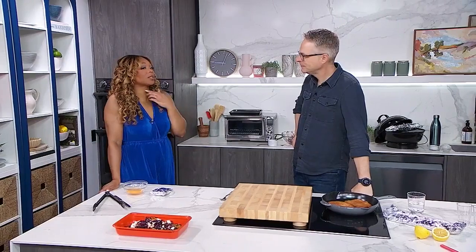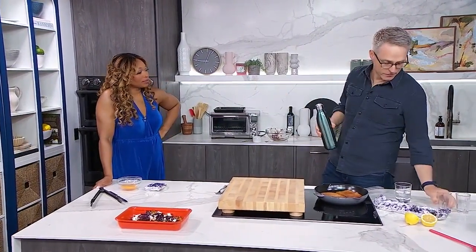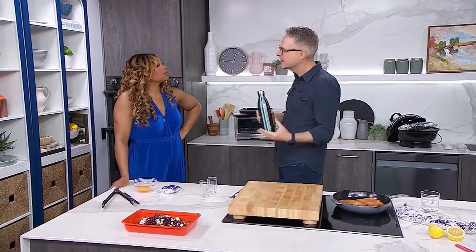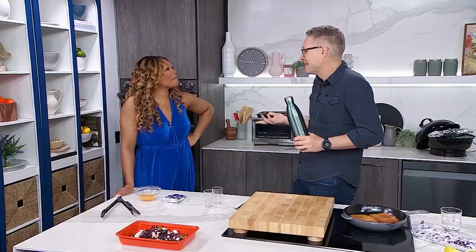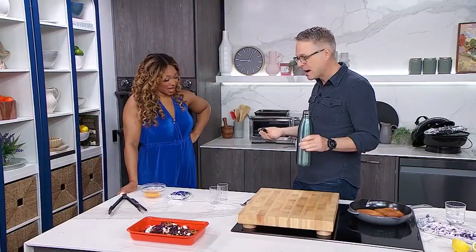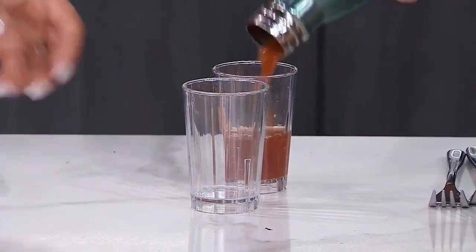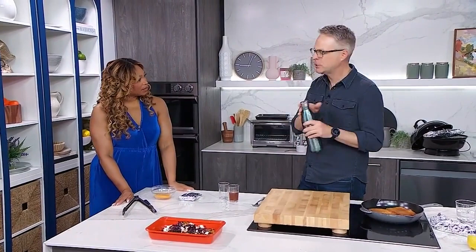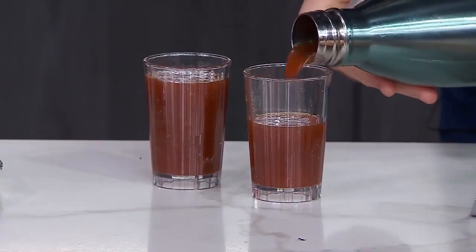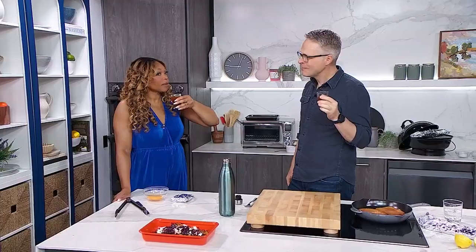We've had a beautiful salad and a gorgeous sandwich. Now I'm a little parched — is there a drink around here? We may have a drink. Cocktails! You don't want to bring your bottles and your bar kit camping, so you make them at home. We have slushy paper planes — made at home, you bring them in a vacuum bottle or in your cooler. A paper plane is Italian bitters, lemon juice, and amaro — just refreshing, a little sweet, a little sour. Here's to not camping but going to a cottage — with indoor plumbing!